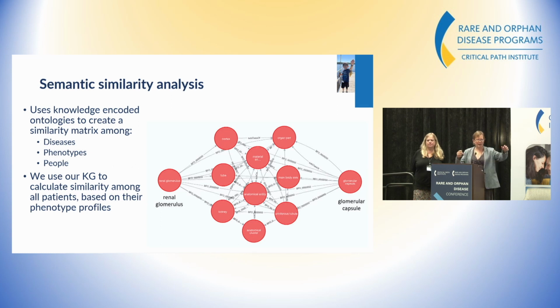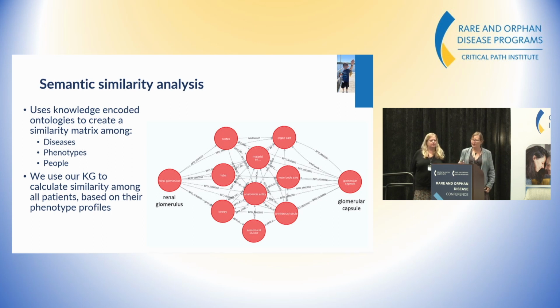And if you look at, again, small writing, boy, the two different terms, look in the middle, those are all of the terms and the nodes within the graph that they share. So not surprisingly, they share a lot of nodes, they have a lot in common, so they have a very high semantic similarity. If I were to compare renal glomerulus with alveoli, which is kind of a similar structure but in a very different part of the body, there would still be some overlap, but less of it, and so they would have a lower semantic similarity.